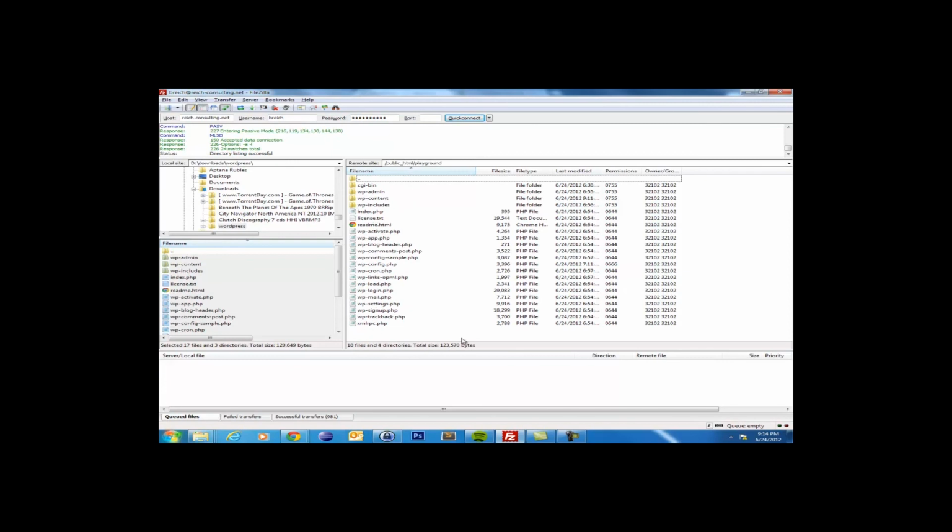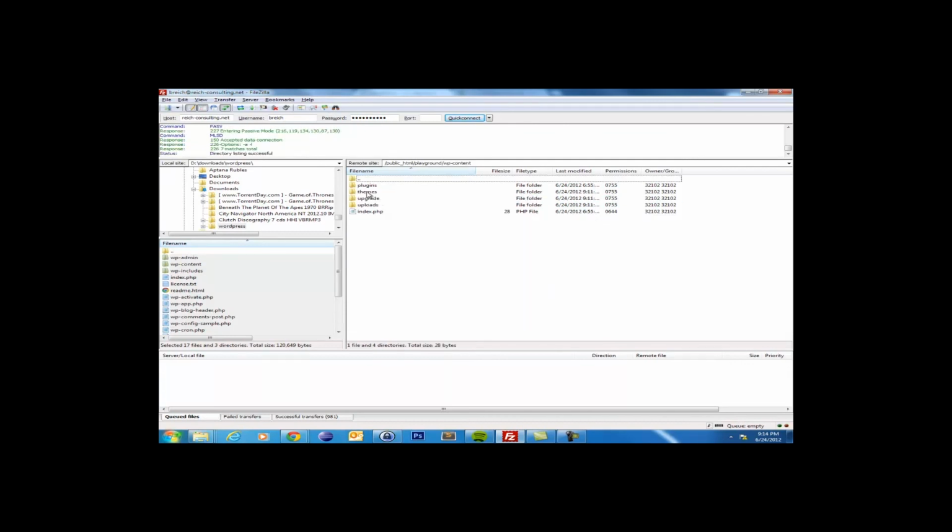And here's the root of WordPress. You can see you've got your WP admin, WP content, WP includes. We'll go into WP content, and we'll go into the themes directory. And now what we want to do is locate that folder that we just extracted. And there it is. I'm just going to drag this over into my themes directory.